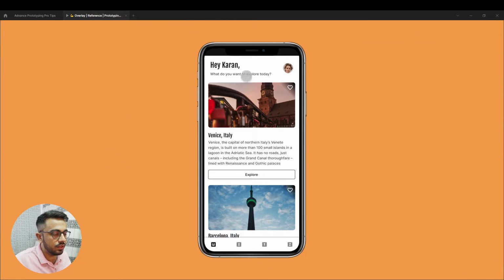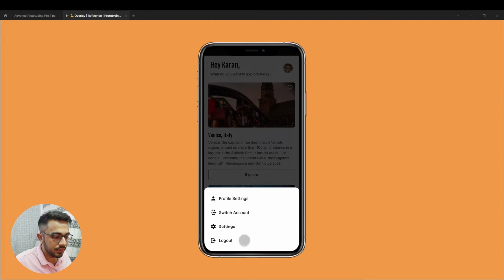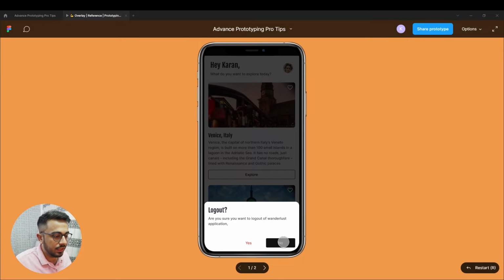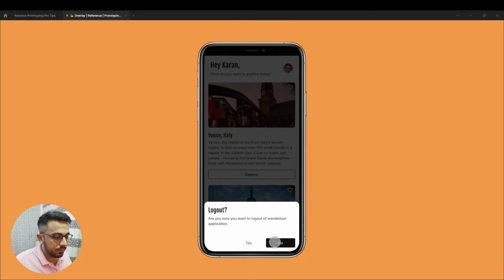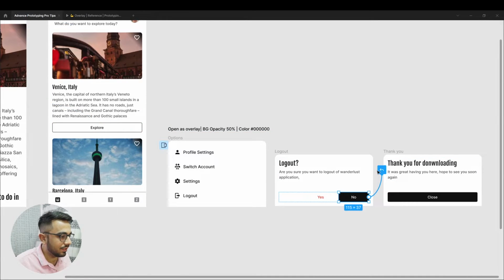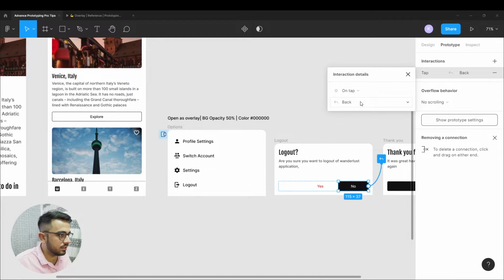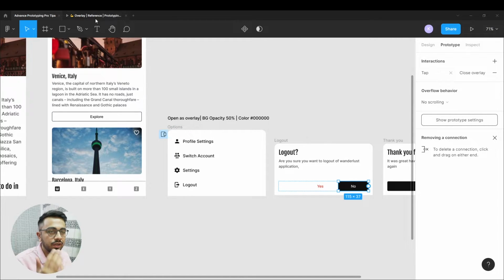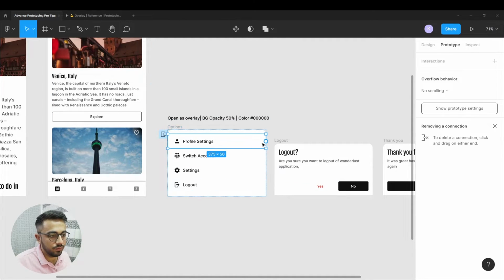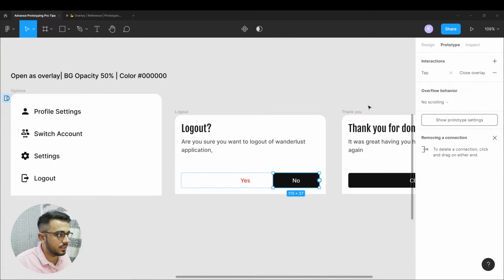So I click on R to reload this entire prototype. I click on the profile icon. Well and good. Click on logout. Great. And if I click on no, I think it hasn't linked itself. So I think we'll have to again make it close overlay instead of saying back, because back works when you have only one overlay, which is this one, right? If you want to close this overlay, inside an open overlay option, you will get these two options. Okay, so you get an option to close overlay as well, right, when you drag it outside, but you'd have to add an interaction separately, as I told you, right?